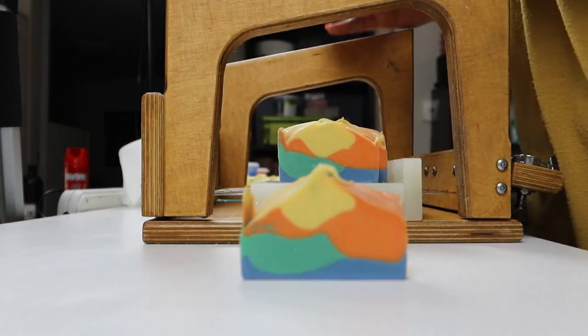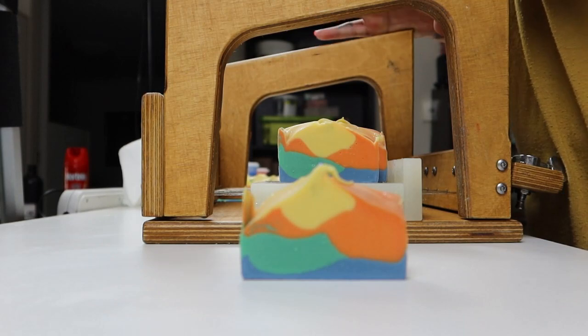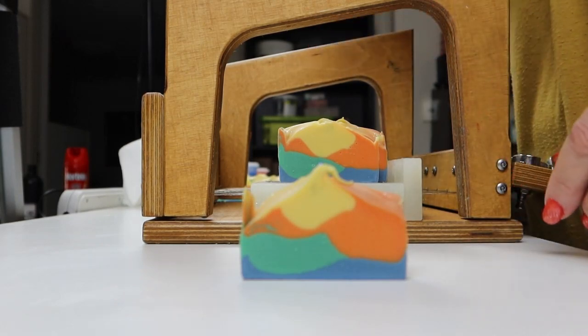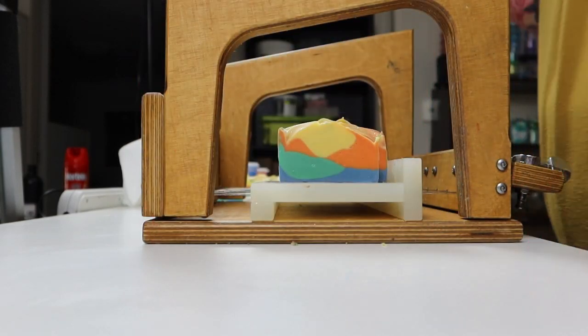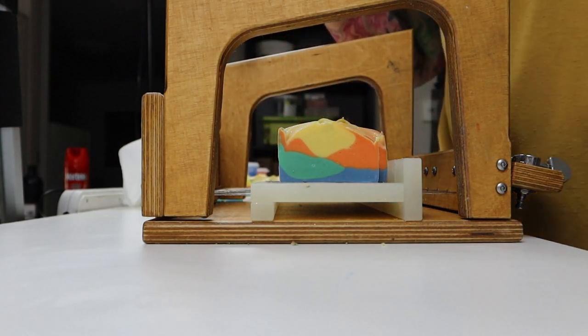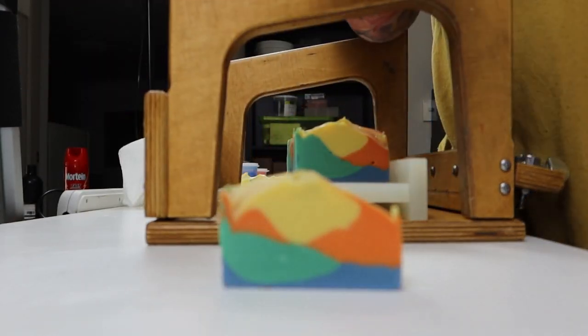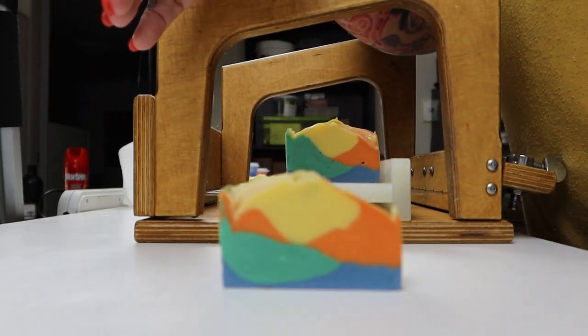This has soda ash on it and it was water discounted. So be aware of that. This is one of those ones that will ash. It was not humid when I made this and it wasn't hot. So I don't think either one of those have played a factor at all.